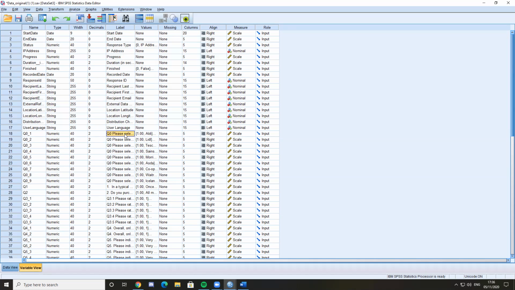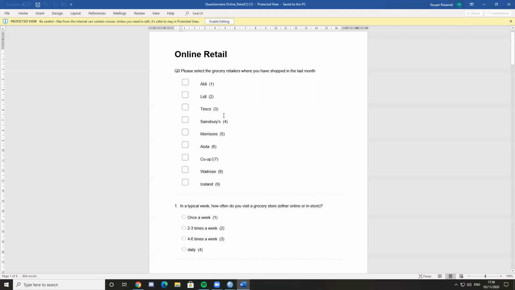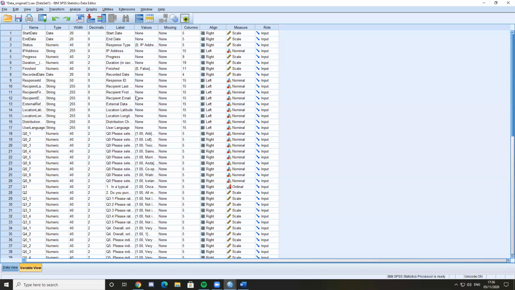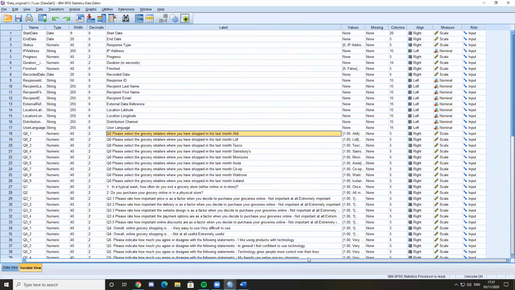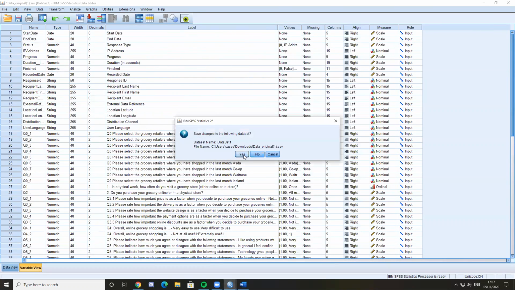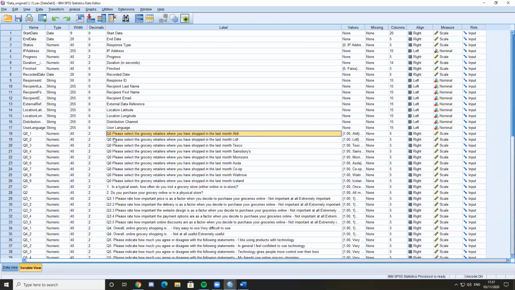Now next, the label is what the question is, or what this refers to, basically. If we look at this again, that's question 0, and that was going to be the answer, so that's wrong again. The data set is going to have a label. Why is it small again? Do I have 2 of them turned on? Yeah, I'll turn this one off. Okay, so the label basically refers back to the name of the question, just what this is. So this is question 0, so you know this is Aldi.